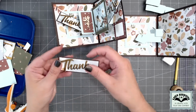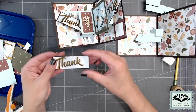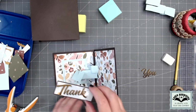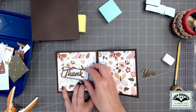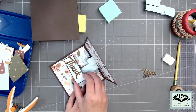Okay, and that should do it. Alrighty. Okay, we can go ahead and add the thank-you, anyway. We can't do the 'you' yet, but the thank, we can actually add to our spinning square right now. And when it's open, of course, it should be pulled out like this. And then when it closes, it'll pull it up to this position.